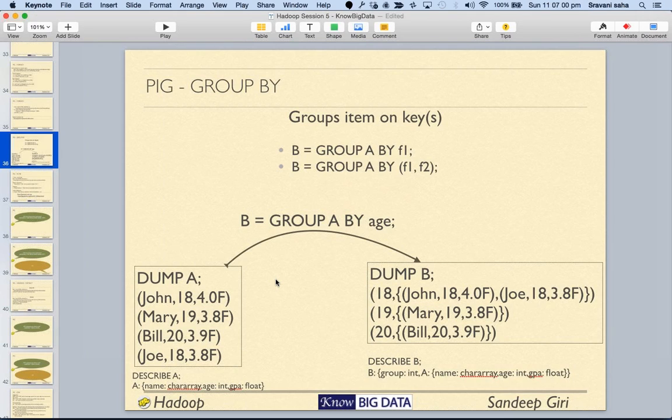So grouping is nothing but, under the hood, you will be creating a key-value pair such that the key is the column on which you are grouping and the value is the full record. And as part of your reducer, you will put brackets around the values and separate them by comma.